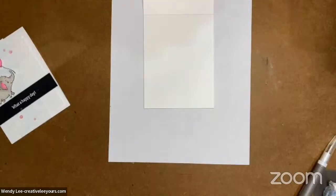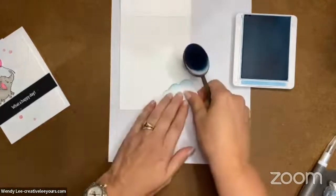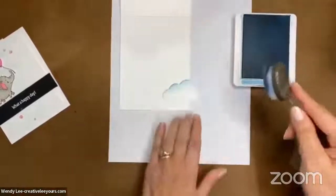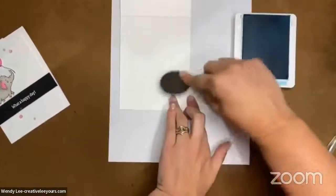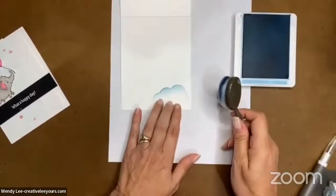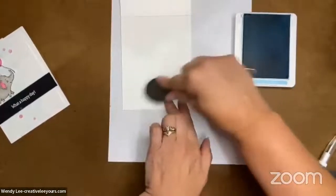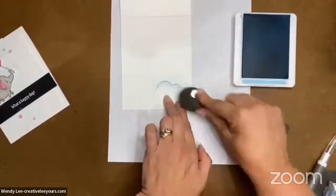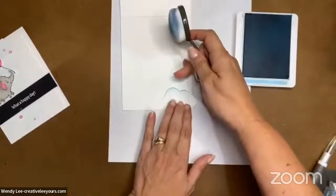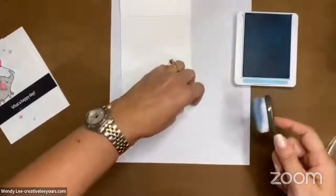But this time I thought, why don't we bring that really nice cloud effect that we did down that center panel right to the inside? And we don't have to do the whole thing. I just want to do a little lower area. Doesn't have to be a bunch. And I'm just going to add, just like we did on the outside, using my blending brush. I'm going to flip that already. Just add a little bit of this Balmy Blue, right? To give this bottom edge just a little cloud cover.